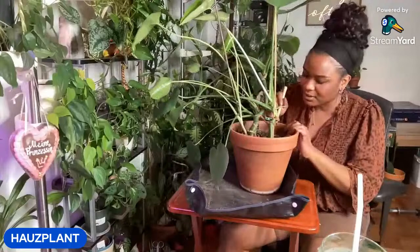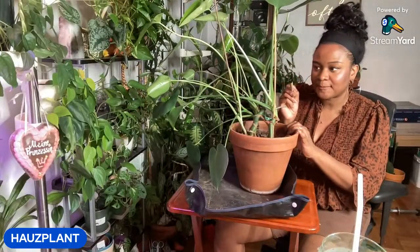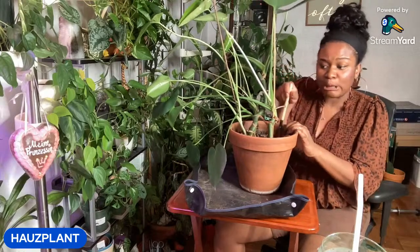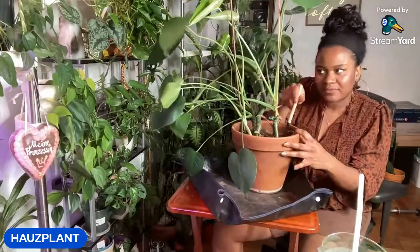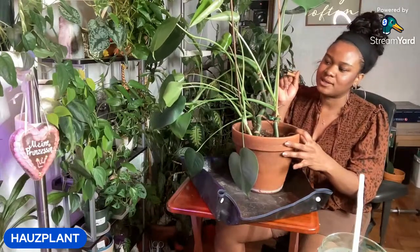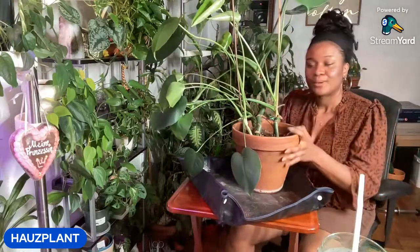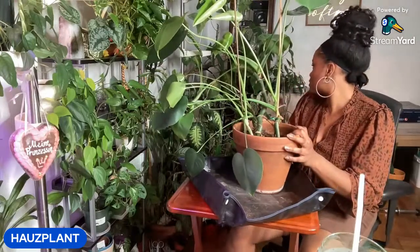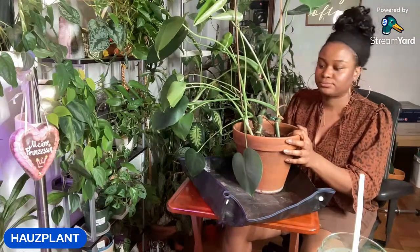Because the way I'm sticking this little tiny shovel in here, I feel like anytime I'm putting this in, I'm coming in contact with the root. So you're lucky you live to see another lifetime inside of this pot by yourself. We're going to place the other plants in another container, which I did not want to do. And I really don't want to do that. But we're going to have to.